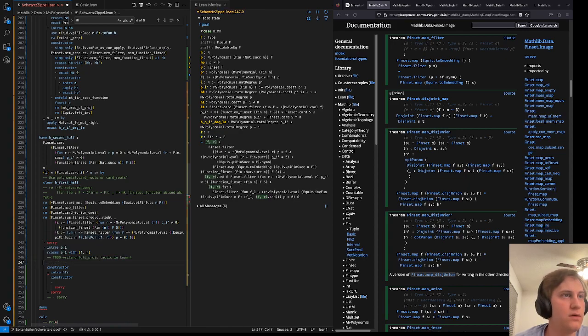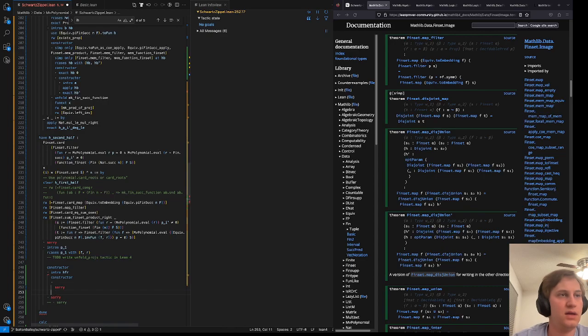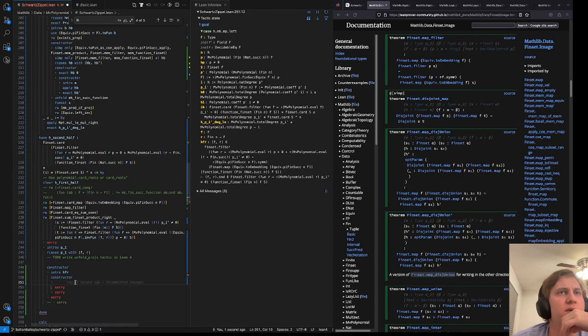I have one goal. I apply constructor. I need two constructors here, right? Okay, now it's not complaining at me. Okay, so did map filter improve anything?